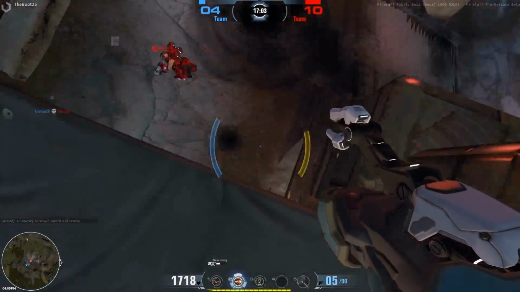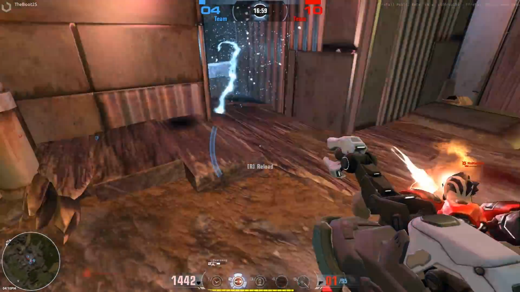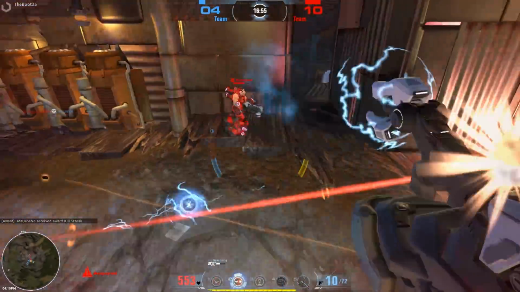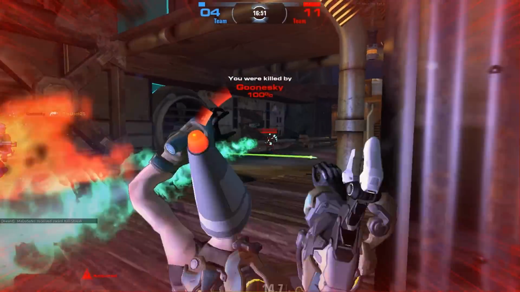If you can't hit that shot constantly while moving, you're not doing your job. It does take a lot of practice to get good with the shock rifle and learning to match velocity with your opponents. But this is very much a single target ability, so focus on finding strays to pick off rather than being the target of a team fight.